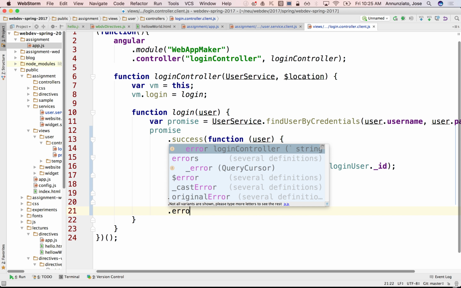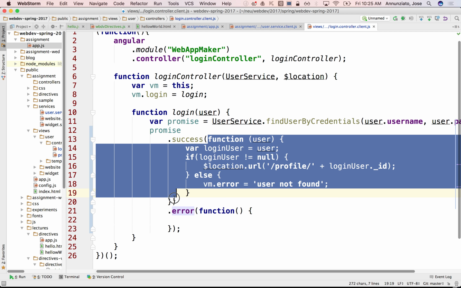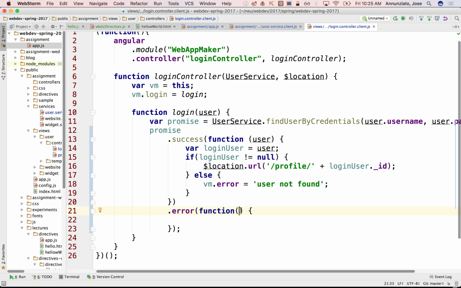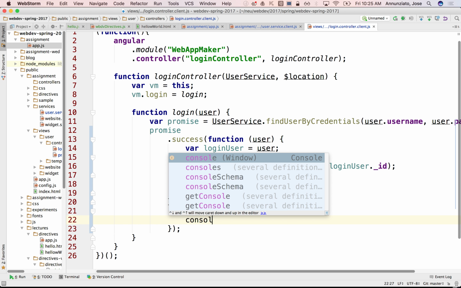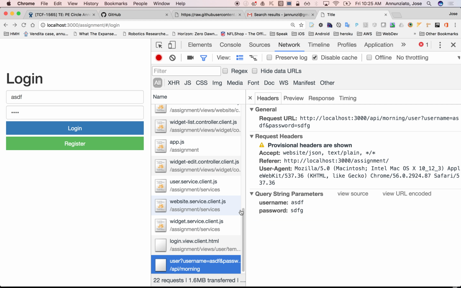Or if there's an error, notice the promise has two functions. We can register two different functions. One function will be invoked if the server comes back with something successful, and the other function will be invoked if the server comes back with an error. And we can do a console log error. Let's see what comes back from the server.